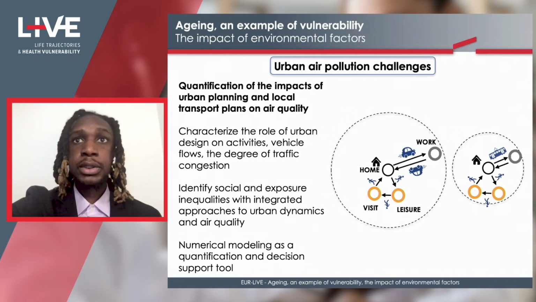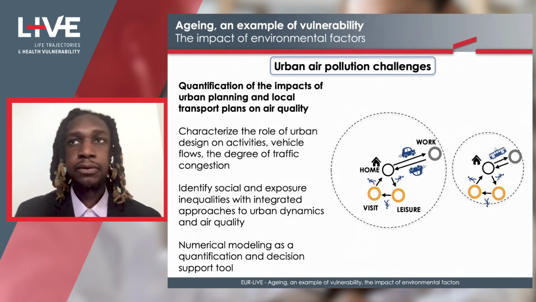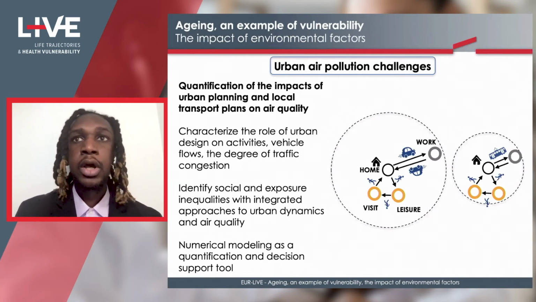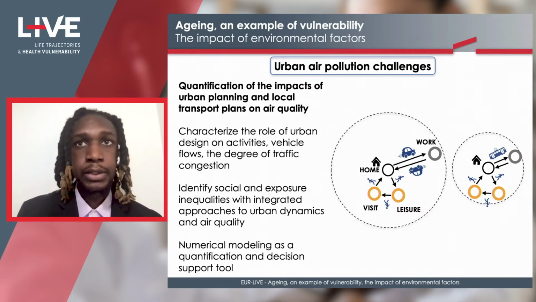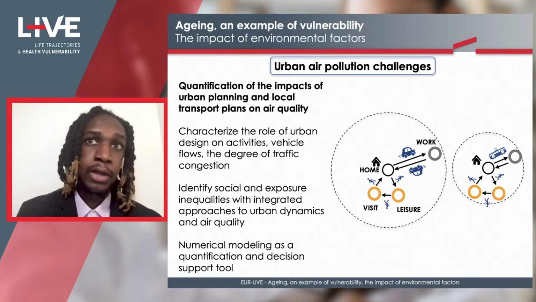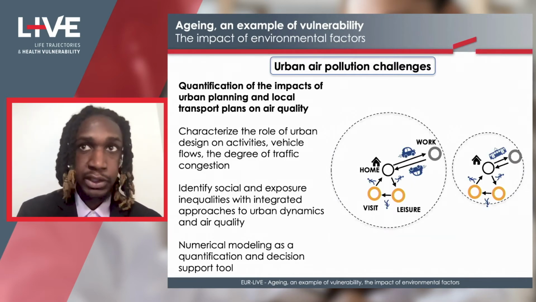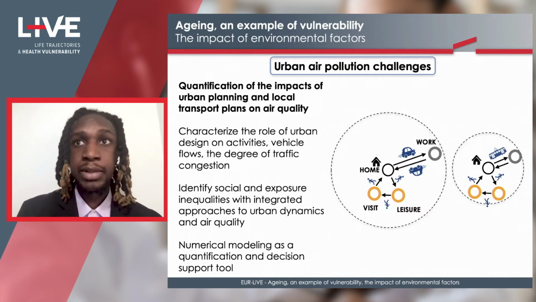Urban air pollution is one of the main challenges of our current society, simply because on one hand, more and more of us live in cities, and on the other hand, we live close to the main sources of urban pollutants. Nowadays, the fight against urban air pollution is correlated with certain issues related to environmental policies to combat climate change, but also to urban planning and local transport plans.